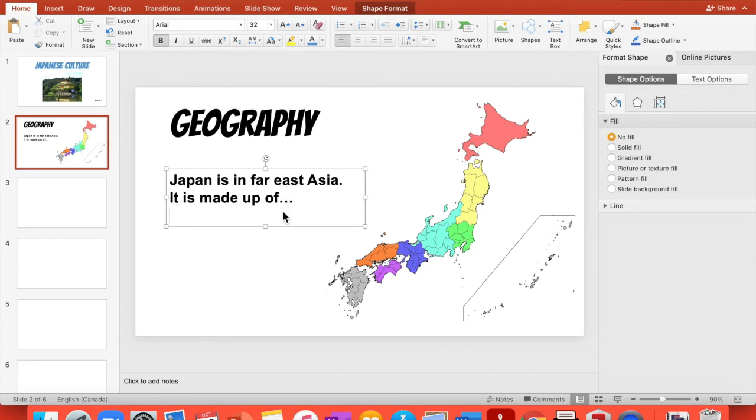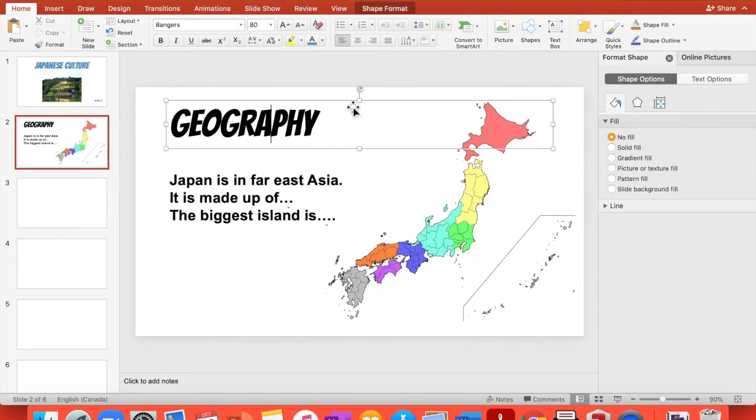You can go on Google and check the information. Okay, you're allowed to do that. And you can say something like the biggest island is, you can provide the information. So as you can see, it is very simple.